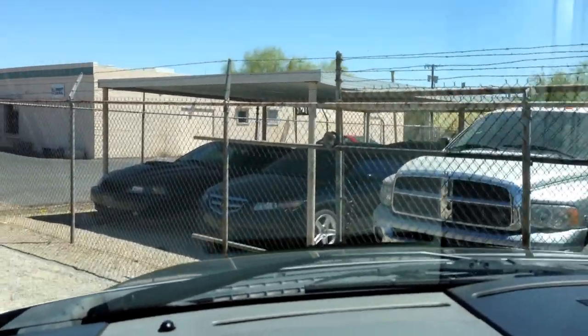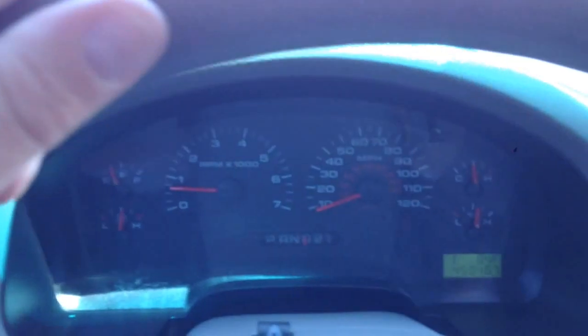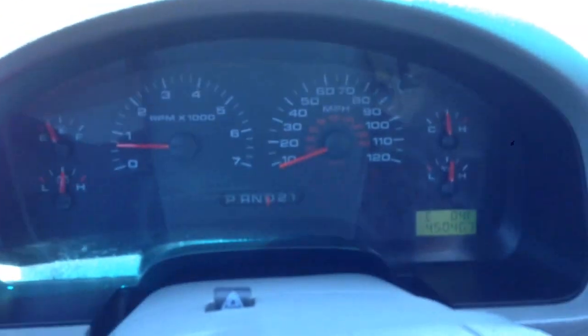I strongly suggest you have us do that, but if you decline, that's fine. Just make sure that you can get it done in your state with the Arizona salvage title, a bill of sale, and the truck itself, because that's all we can provide you with. So just make sure you've got it covered. I really urge people to have us do it for you, but it's up to you.